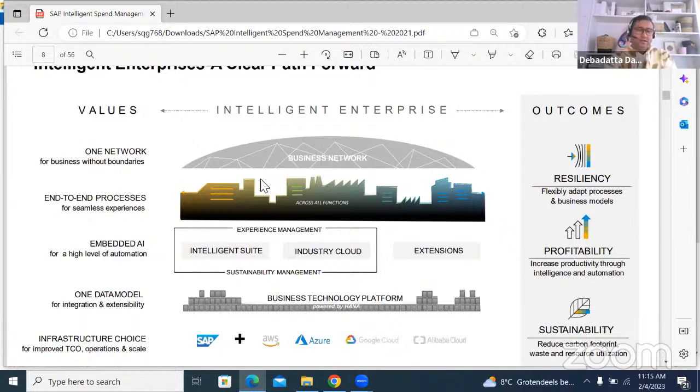If you have heard, Ariba Network used to be one of the networks for SAP, and SAP has now clubbed a few other networks, like the logistics network and asset network, together. Now it's a business network offering, where using that network you connect with suppliers for your digital transactions, not just from a procurement point of view, because they have merged these different capabilities. Now it's supply chain, asset tracking, logistics.